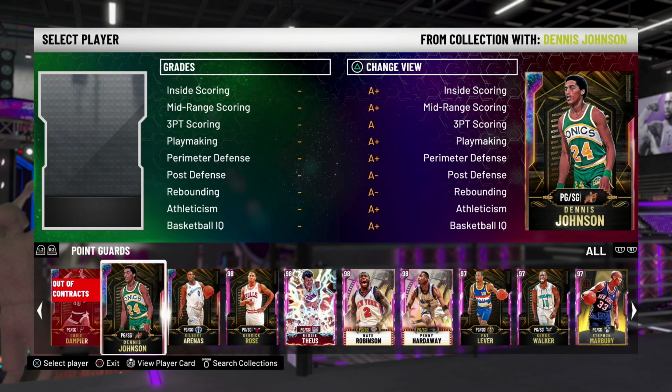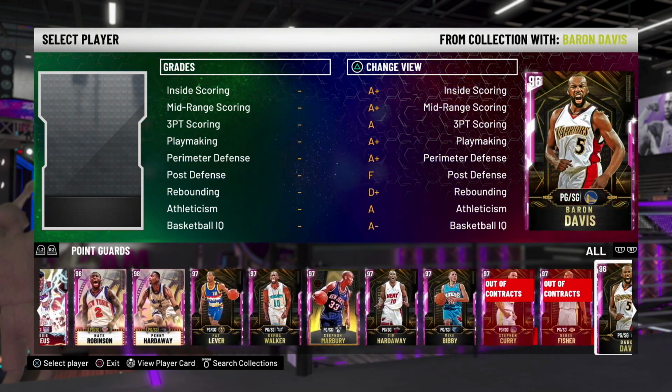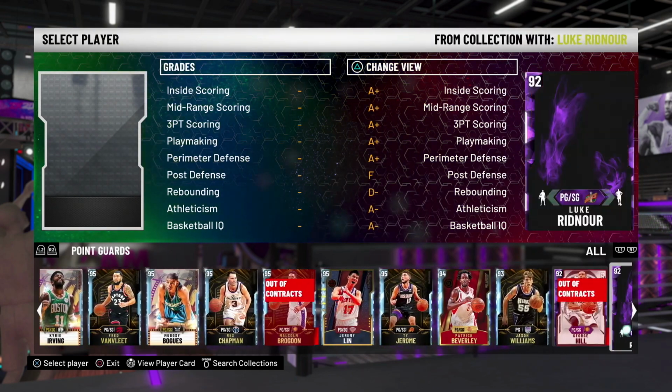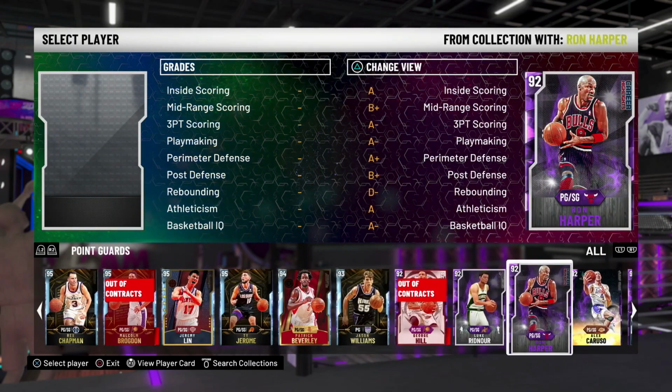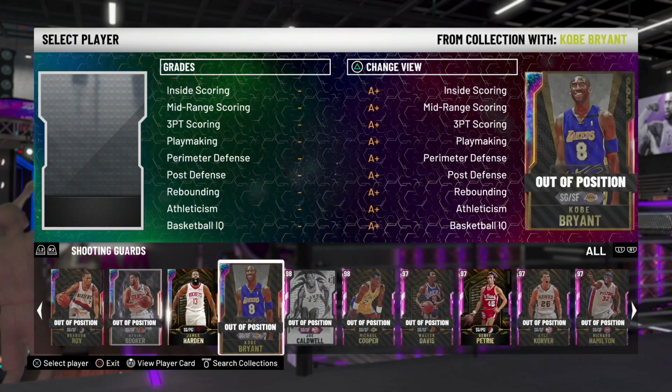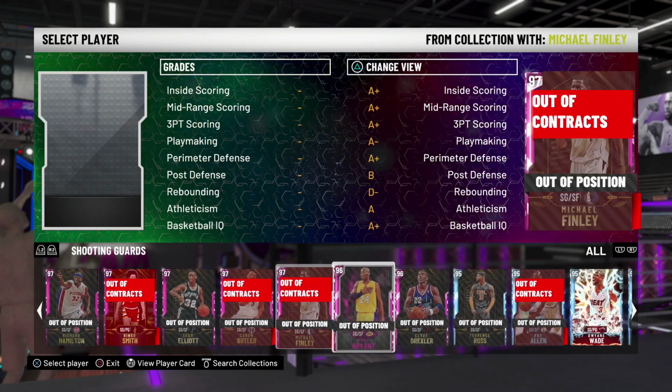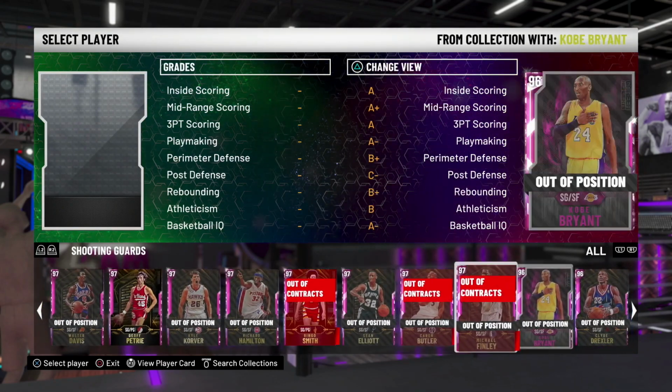Then, at the point guard position, this is a bit of a tricky one. I can go with Harden. I'm trying to look for height-wise. Are there any tall ones that I can use? I can go with Harden. I can go with Brogdon. If I could play Kobe there, that would be great. If I want defense, I could go with Jeff Petrie.